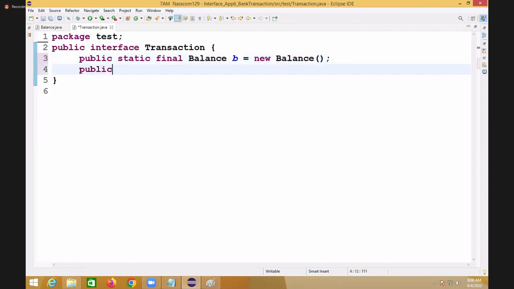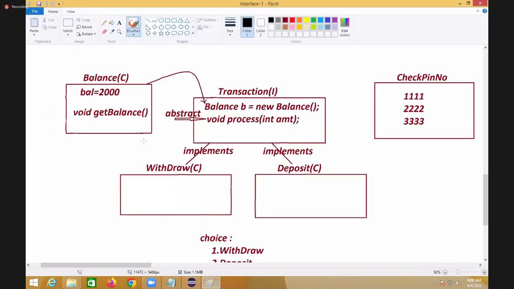Now take one abstract method here. Void process, int amount. One abstract method, you take it. Now this balance class is linked here. Now this interface is having two implementations. Now what is the rule of implementation? Sir, it has to take the method.